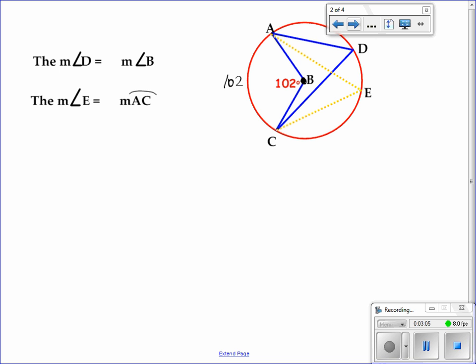Now when you pull an angle all the way to the back of the circle, it shrinks the angle. Would you agree that this angle doesn't look like it's 102 degrees anymore? And neither does this one. We know that D and E are going to be equal to each other. That's what we just talked about. But they're not going to be 102 degrees anymore. It shrinks that angle. And it always shrinks the angle. The measure of angle D is going to be 1/2 of whatever that central angle is. Or you could think of it as half of the arc. So what are angle D and angle E? Yeah, they're both 51.